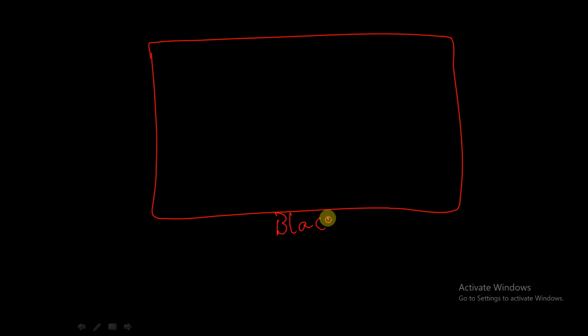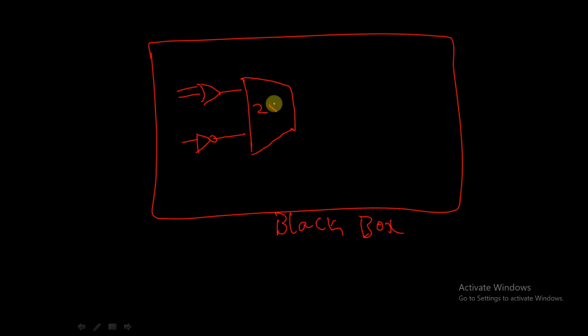So today we will open our black box and see what components are there in this black box. Let's say the circuit inside this black box is like this. One OR gate which is connected here, and one NOT gate. These are the inputs to my multiplexer, which is a 2 cross 1 mux, and this is my select line S naught, and this is one more 2 cross 1 mux, and this is given to a buffer.